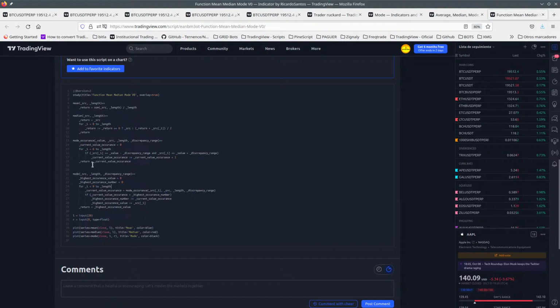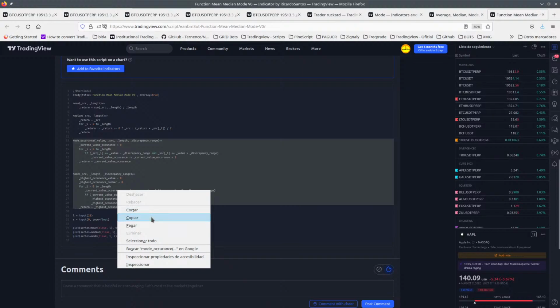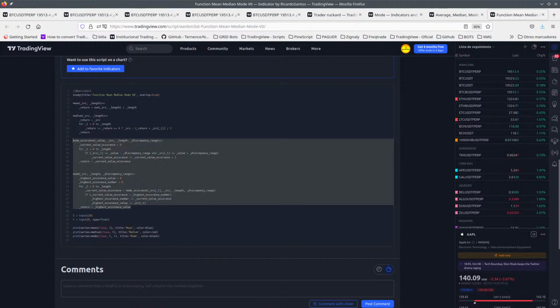Mode occurrence. Wait a moment. Current value occurrence. Why do I need two functions here? Okay, let's copy and paste this. We will think about this later.